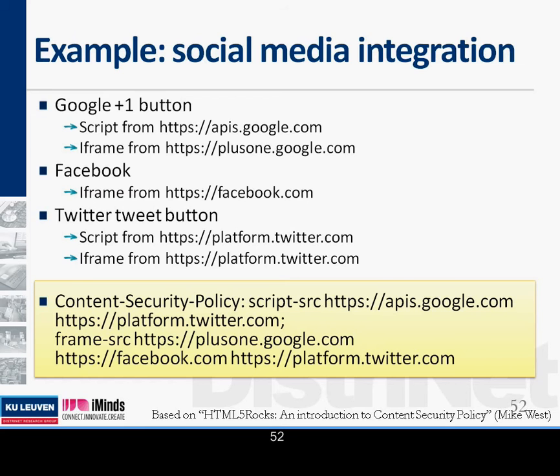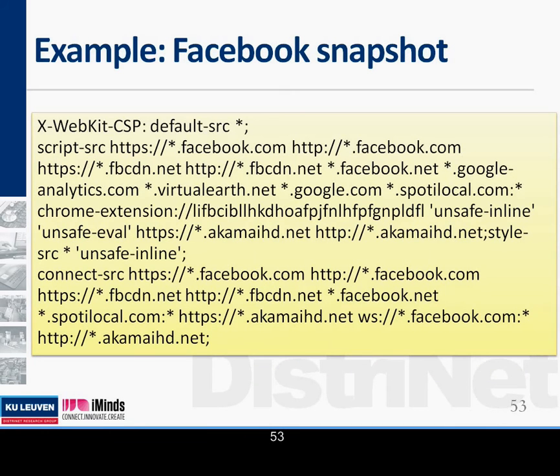Just to give you a flavor, Facebook is not adopting CSP yet on all their pages, but in the crawls that we did, we found one response from Facebook coming back with the CSP header, so they're actually experimenting with CSP, and this was the whole policy that was sent with one page of Facebook. And you see it's growing quite fast if you need content from multiple pages. Interestingly, they're discussing which scripts are allowed to be loaded and to which websites they are allowed to connect with XHR. Maybe also interesting to show on this slide is the Chrome extension.